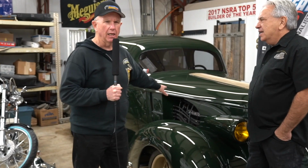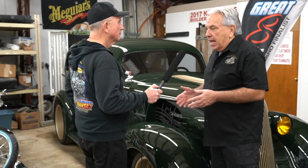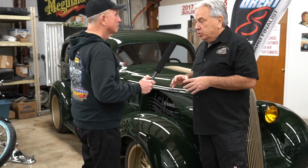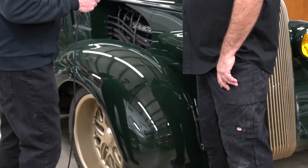Well, it actually turns black under dim lighting. How'd you do that, Glenn? Well, I went to the Axalta school over here in Alcoa, and my friend Jason and I just started spraying out paint. I didn't want it black. Everybody has a black hot rod. I wanted something different. Green was kind of in my mind because it was a green car from the factory. So we took that factory green paint, which was way too green, and we just started toning it and tinting it and spraying it out and saying, "Okay, no." And after a couple of days of testing and trying, we came up with what we're calling Prohibition Green.